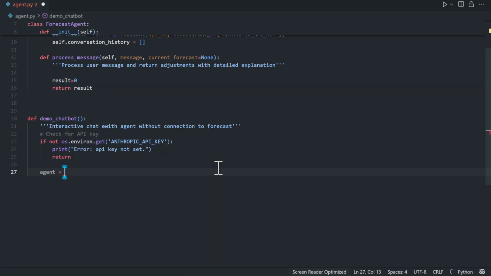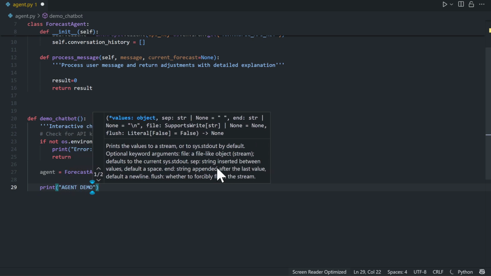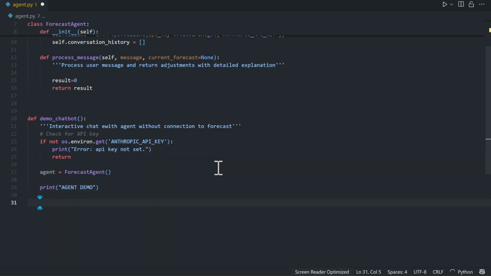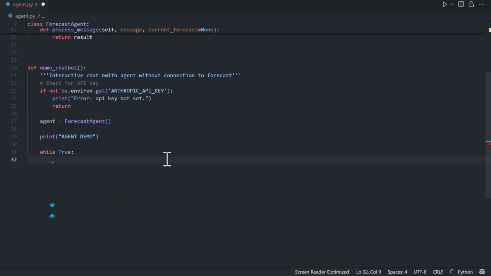So we're going to define the agent from that class we just started making. So there's the agent. And then in the terminal, we're going to run this demo. First it'll just print that there's a demo happening. And then the way this demo works is it's going to be a while loop. This loop will run perpetually. This loop is basically the demo. It's going to run perpetually unless we exit the demo.